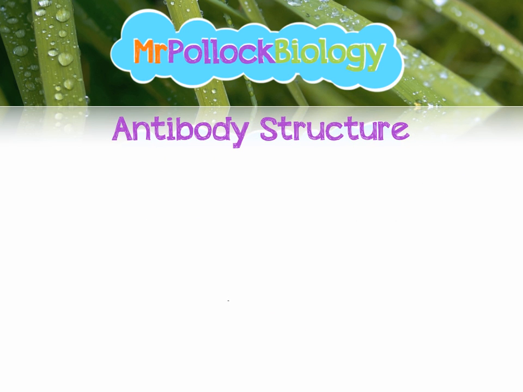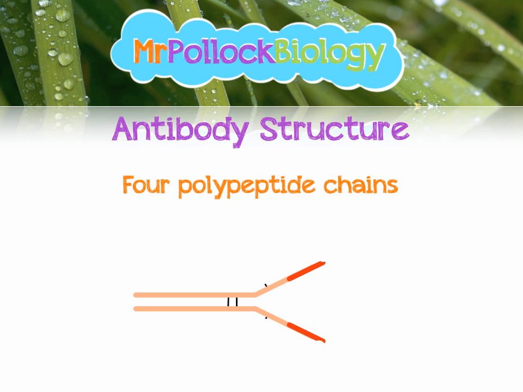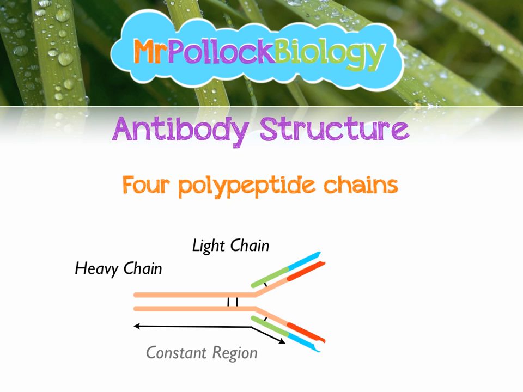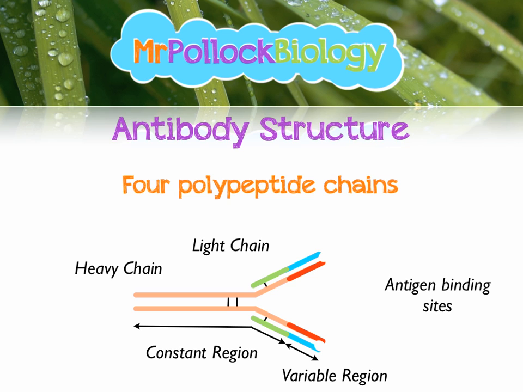Antibodies are comprised of four polypeptide chains arranged in a very specific way. We have the heavy chains, which are the long chains, and bound to those near the ends, we have the light chains. There are a couple of key regions you need to know about: the constant region, which is the same for every single antibody that ever was and ever will be, and then at the ends we have the variable region. This variable region changes depending on which antigen the antibody is specific to, and that forms the antigen binding sites on the end. We've also got a receptor binding site on the other side, but I wouldn't worry too much about that.